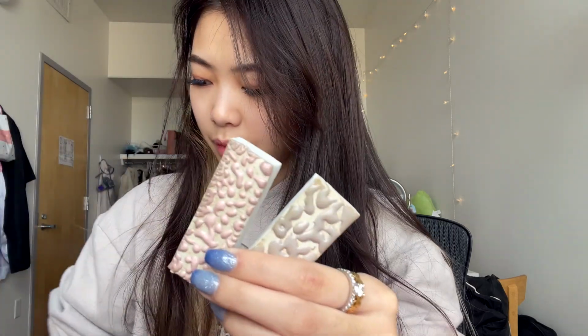And they start creating these little blobbies because it's a reduction crawling glaze, so it starts separating and making these blobs, which I thought was not supposed to happen because no one else in my classes was doing that, but apparently that's what mine does. And that's really cool because one of the glazes I wanted to test was actually a reduction crawling glaze. So I was like, sick.